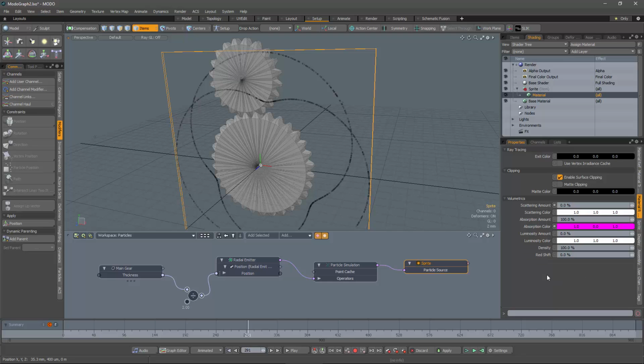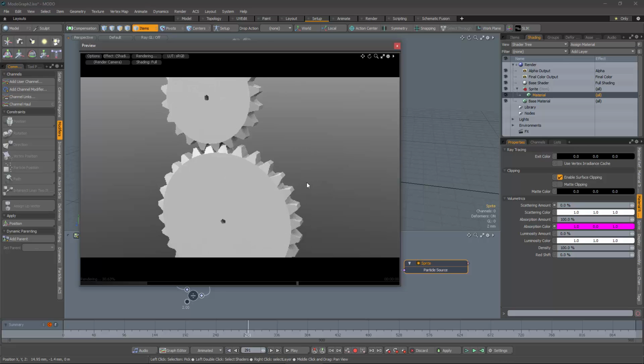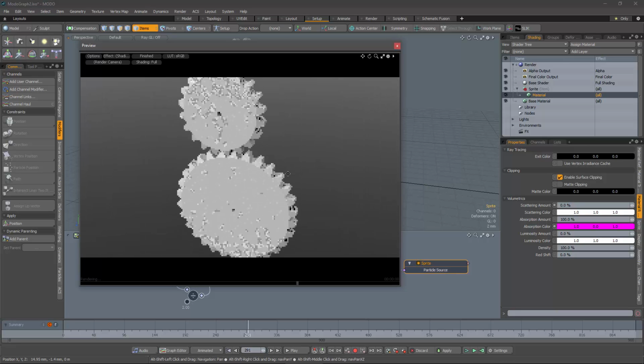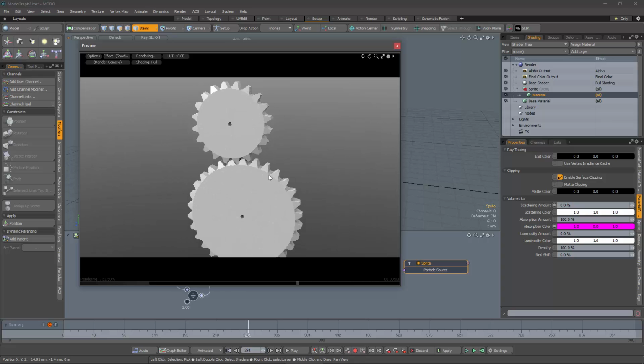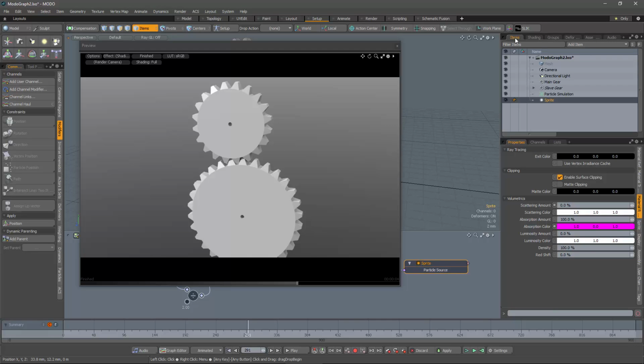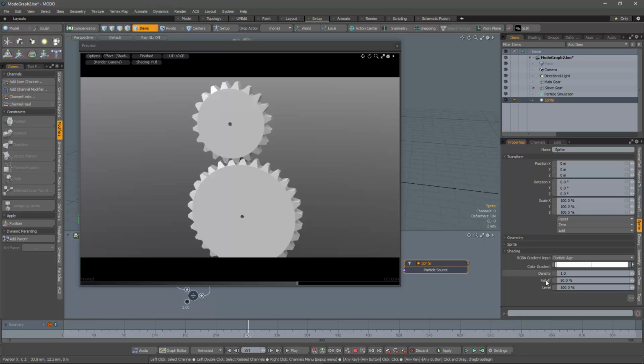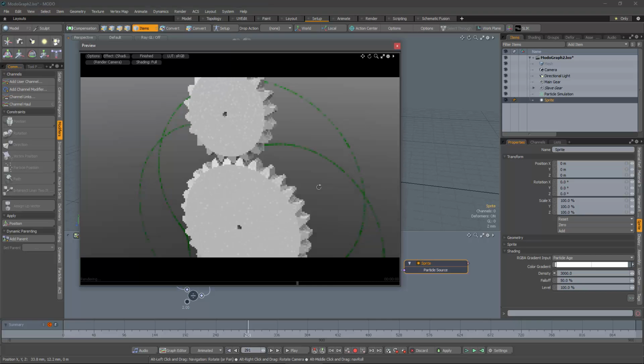Let's bring up our preview and at the moment we're not seeing anything. And that is because our sprites are incredibly small, and so their density is not high enough for us to be able to see the poor things. Let's go back to the sprite and find its density setting. It's only set to 1 at the moment. Let's wind this up to something ridiculously huge, 3000, and there you go, we can now see our ink.